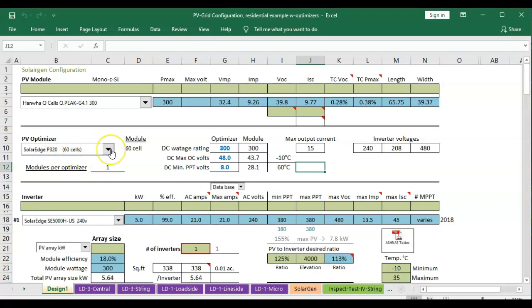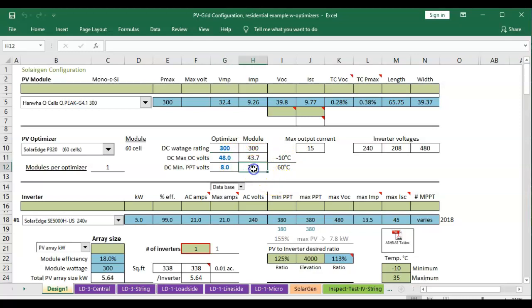If you were to pick something that did not work, these two voltages did not work with each other, then it would show up over here. You'd see that this would exceed that. So if I used a 72 cell module with this 60 cell optimizer, then it would give you a red warning over here because this voltage would be greater than the 48 volt max.